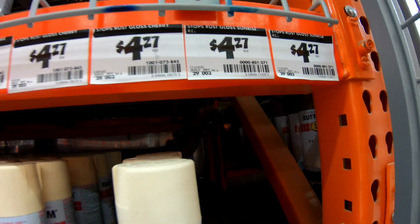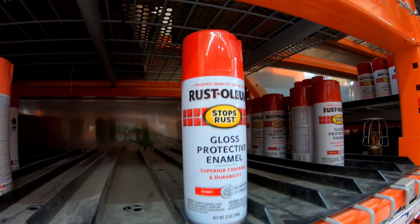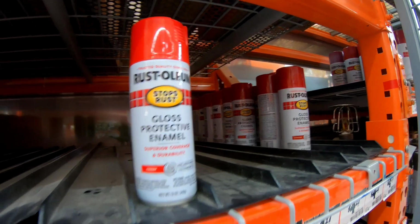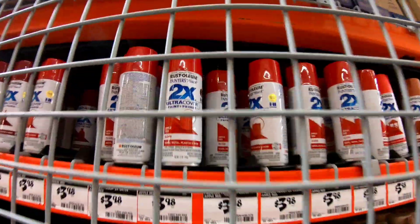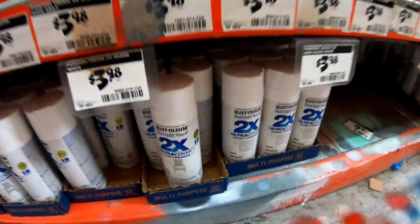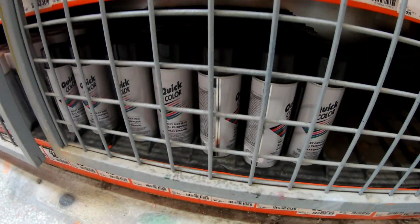Sunrise Red, 427. Look at that cherry red. That looks pretty good too. It's lighter than the Sunrise, but they only have one can. Look at this, apple red. And here's the white. You know what I mean? Gonna get some quick color black too.